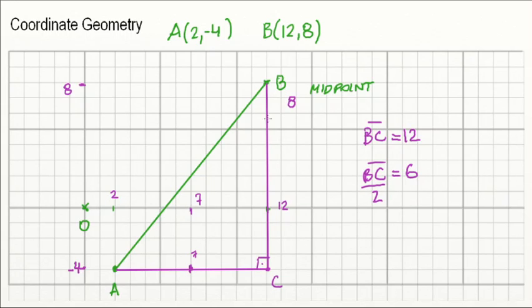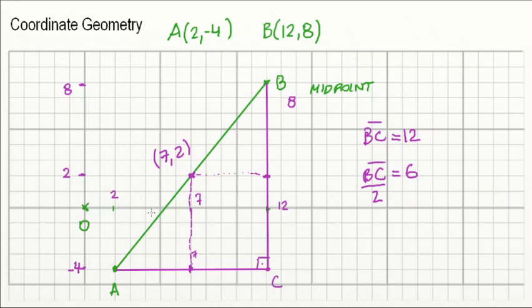So the coordinate of this actual height will have to be the height of C plus halfway through, so plus 6, which would give us 2. So the coordinate of this point here, the height is 2, and the coordinate x of this point is 7. So the midpoint here would be 7 and 2. This is an easy way for us to do it.